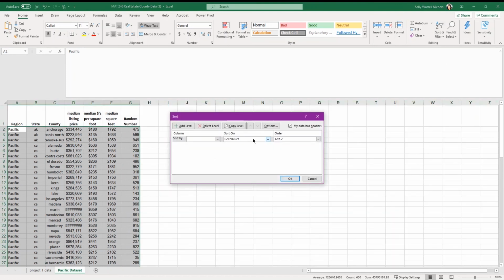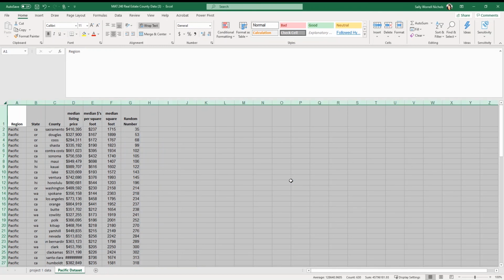Okay, now this little pop-up comes up, and it's going to ask us, what column do we want to sort by? What are we sorting on, and what's the order? So in this little down arrow by the column that says Sort By, we're going to choose Random Number. And then from there, it auto-populates the smallest to largest, which is what we want. You can change this, but it just makes life complicated. So I would keep it just the same, and then I would just select OK.